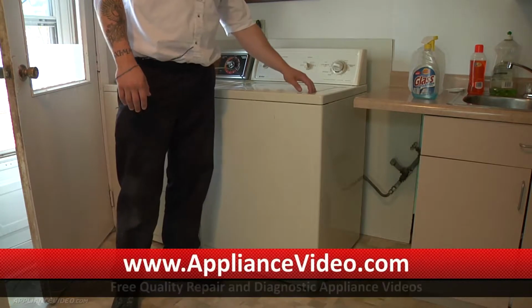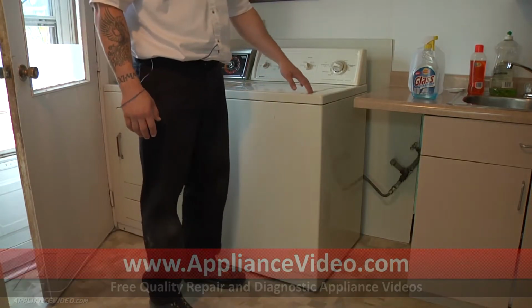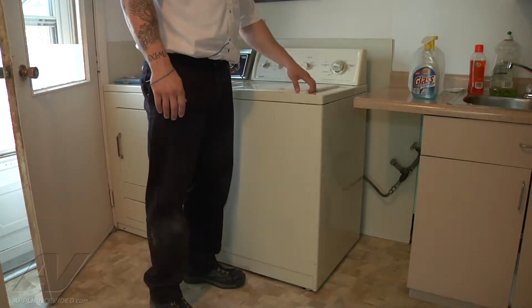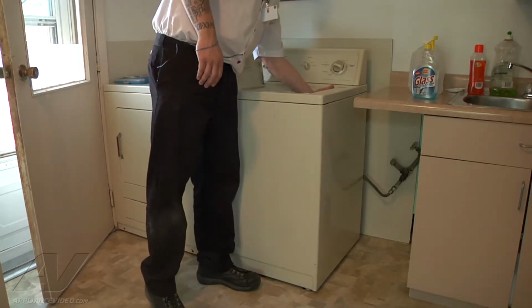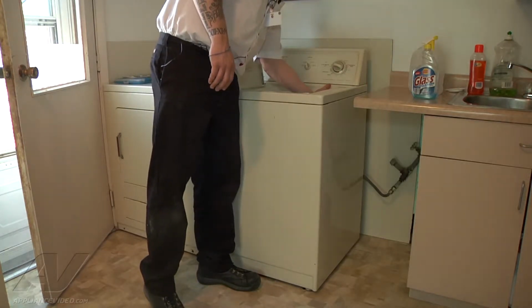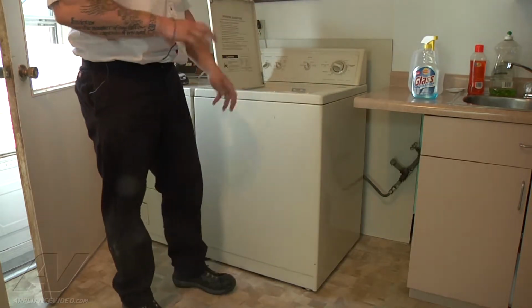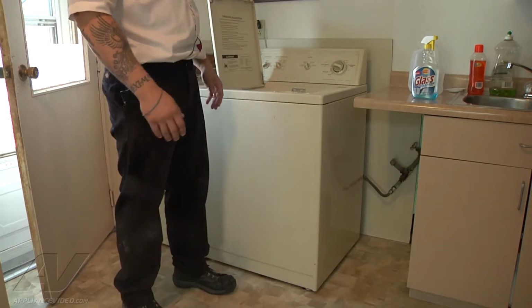First thing I'm going to check is the lid switch, for it not going into the spin cycle on its own. I'm going to open and close it a few times. All right, I definitely do hear it clicking. I'm going to inspect the switch here. And I can actually physically feel it cracking and breaking apart, which would make it temperamental so that it won't work.